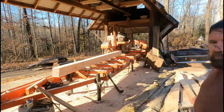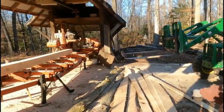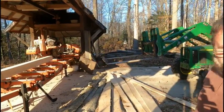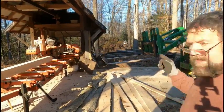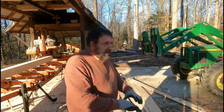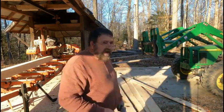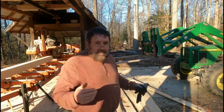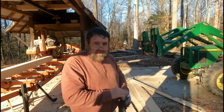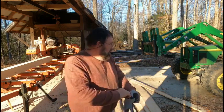I got a bunch of sideboards over here. The offside cuts with live edges on each side. I'll go stack those over there. Next is the beechnut. So we're gonna get the beechnut on there and do a time lapse through that, and then we'll be able to compare the cuts with the 10 degree blade.